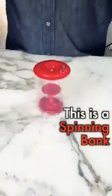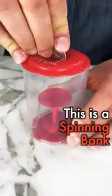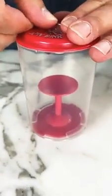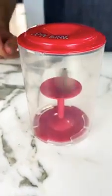This is a spin bank. You take a quarter, and slowly you push it into the top of the bank, and then when you get it in, it spins on the platform below.